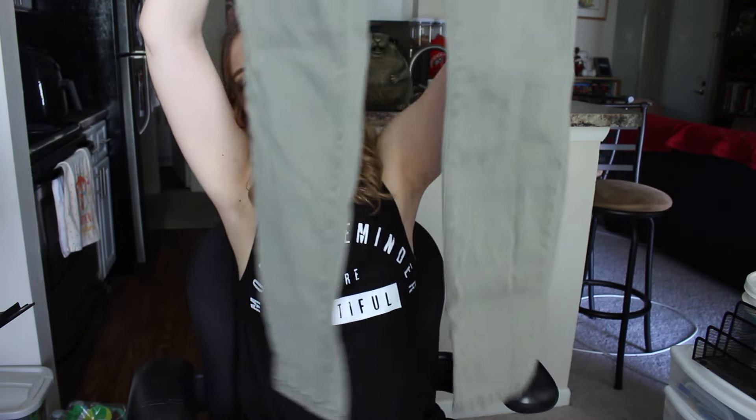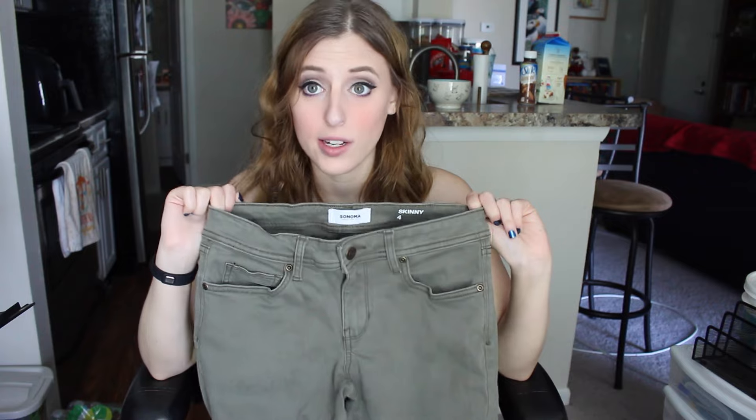I got pants from Kohl's for six dollars in a size four. I already have them in khaki, but I bought them in this green color because I have a pair of olive green pants by Juicy Couture that are almost ready to be thrown away — they keep stretching out too much, there's a little stain on the front, and I don't really like that material. So I'm replacing them with this.